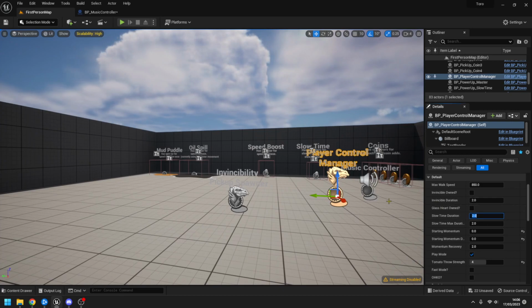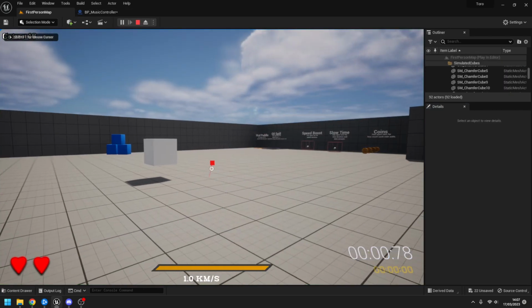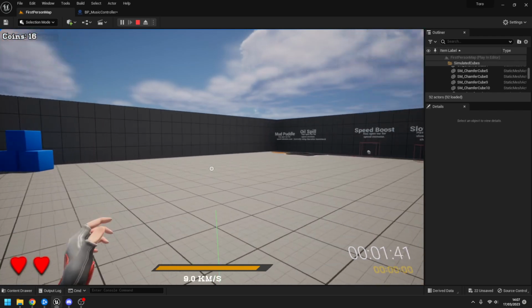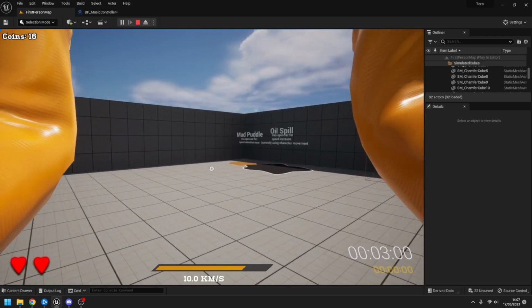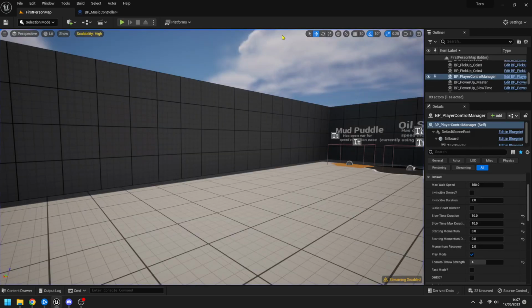So if we set the duration to 10 and the max duration to 10, we play this now, and when we can move, we jump, hit Q, it's going down a hell of a lot slower and it's lasting a lot longer. But also with it being at 10 seconds, it will also take a lot longer to fully regenerate than it would at 2 seconds. The base values for these are set at 2 seconds as a ballpark idea for what I personally was thinking, but it was still there, open for the designers to play around with things to see how they would like to get their levels set up correctly.